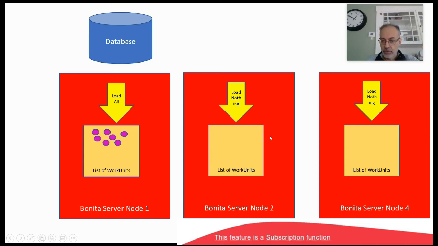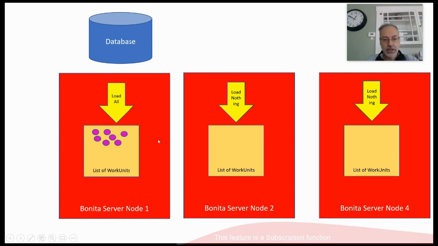When the other nodes start, they check the database, but all the work is already locked by the first node, so they do nothing. So you have a lot of pending work at the beginning, and the first node takes all: first in, take all. So the first node can have the CPU at 100% for 30 minutes or 2 hours working, while the other nodes in the cluster do nothing. And the cluster distribution is just due to the load balancer.